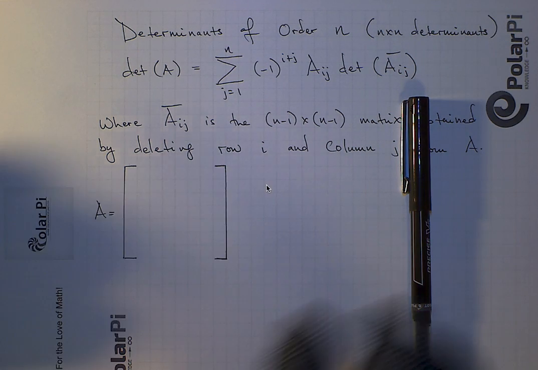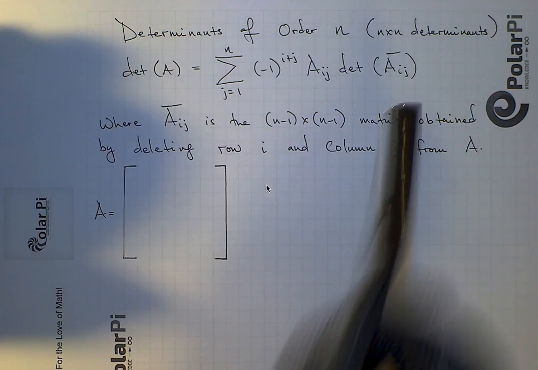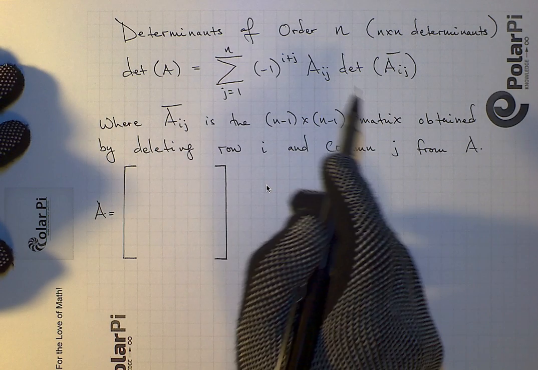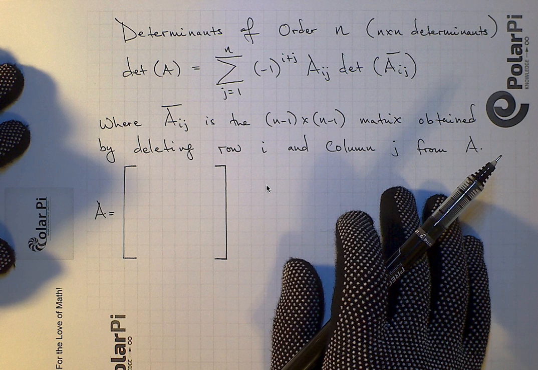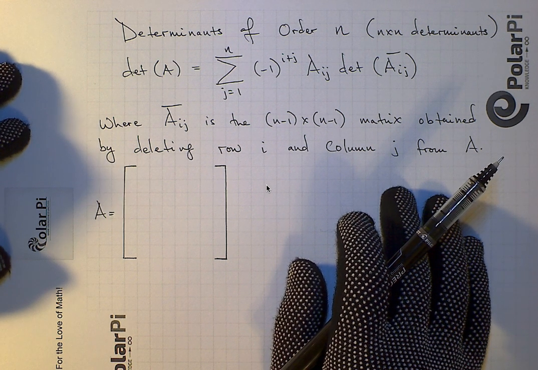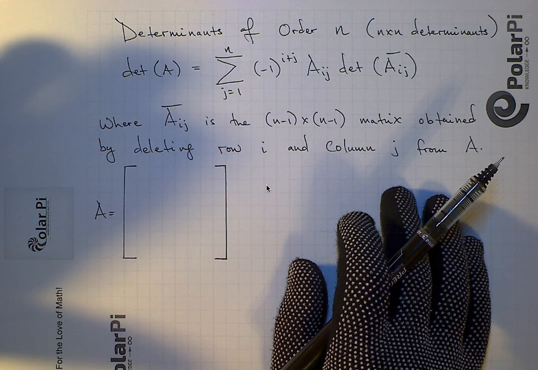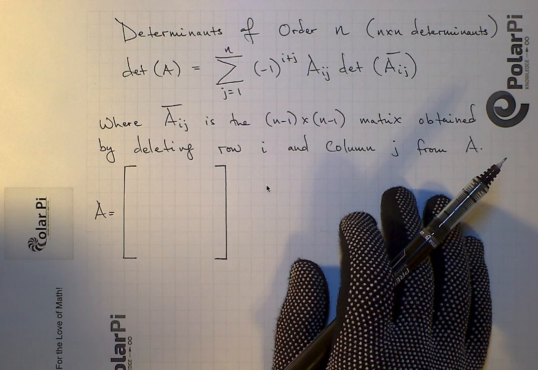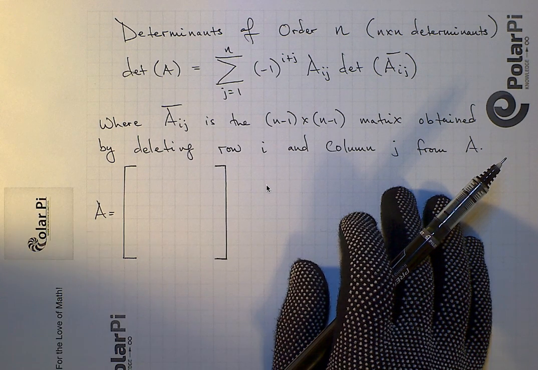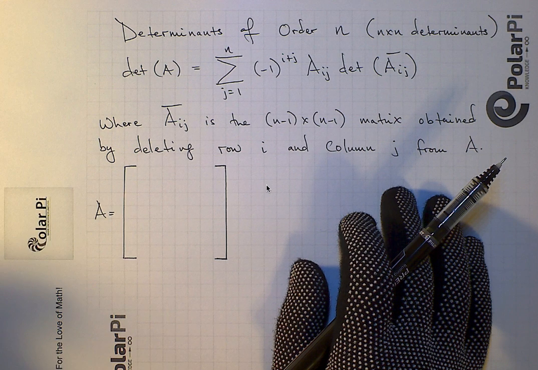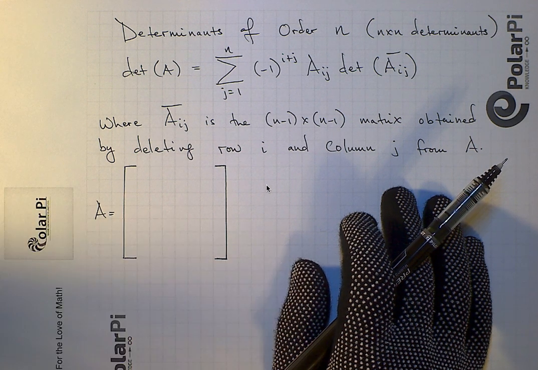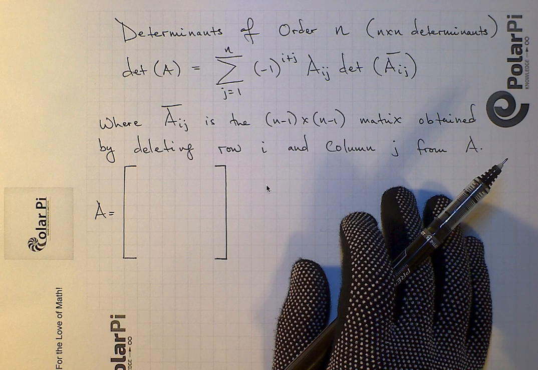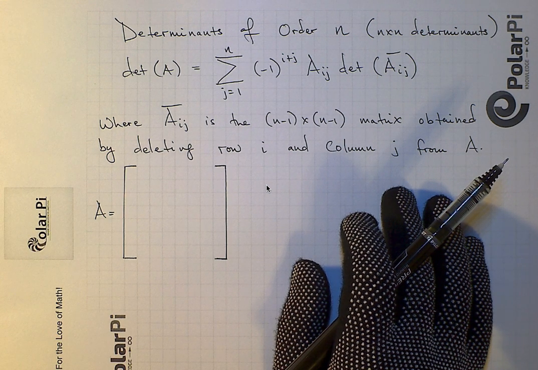Hey guys, welcome. So when I talked about the determinant of a 2x2 matrix, I showed you this more general definition of the determinant of any nxn matrix. And what we're going to do in this video is make sense of this definition because we're going to use this definition to come up with examples of 3x3 determinants, 4x4 determinants, and in fact, if you so choose, you can use this definition to find the determinant of any nxn matrix, even if the matrix is like 100x100 or 1,000x1,000.